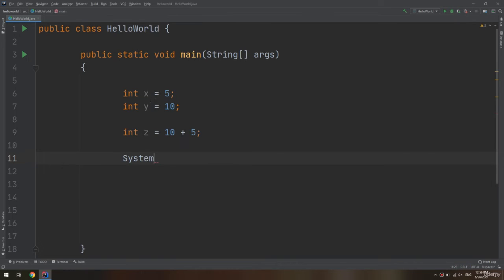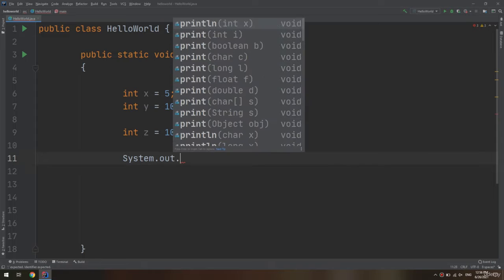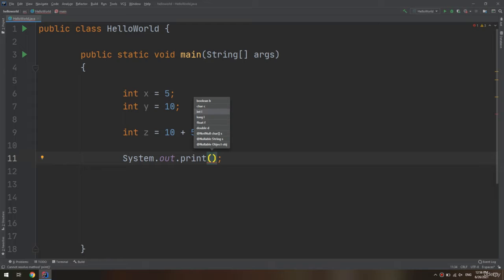So System.out.print z. Okay, guys, what we have made is using a new operator, which is the addition, the plus sign. So z is 10 plus 5.